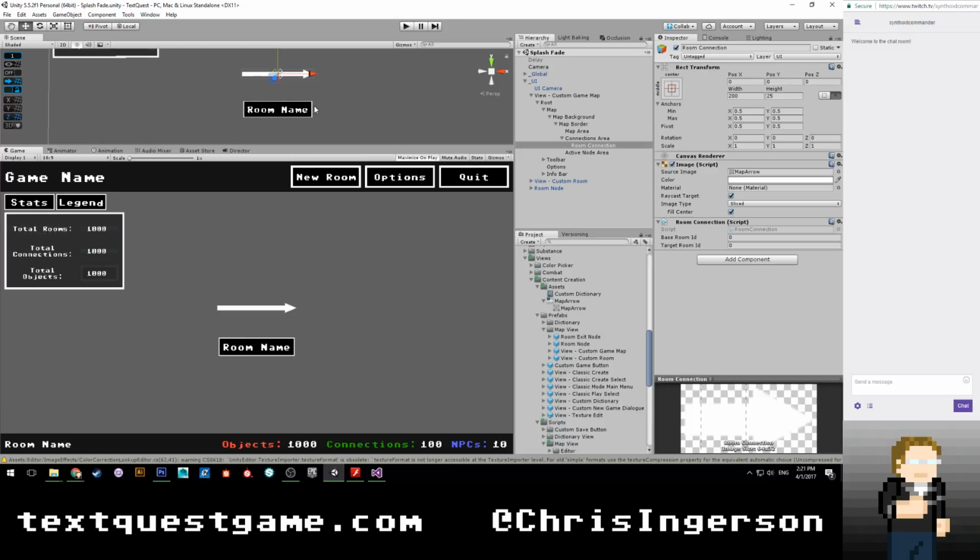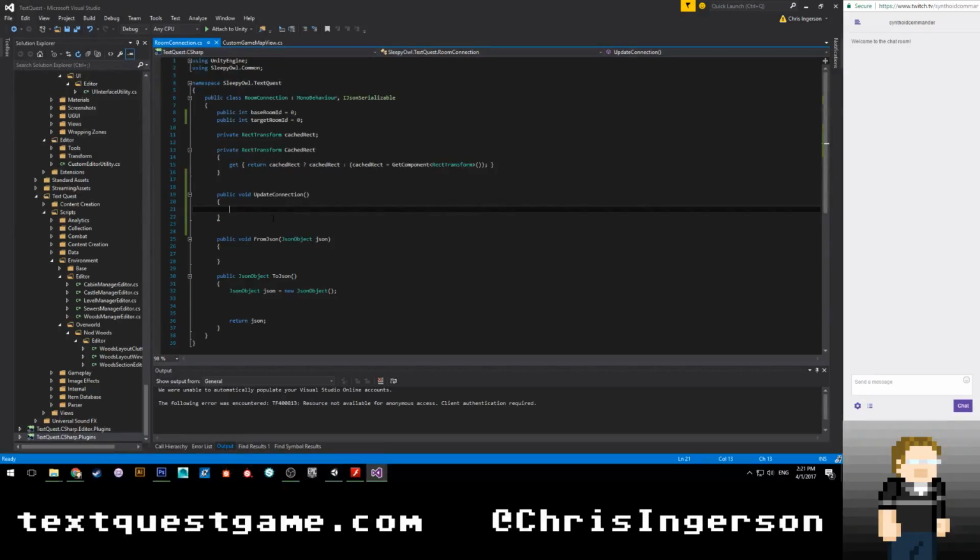Because this is a dynamic box, it's not a set size, which means that we would have to retrieve the size of the node and then use that to calculate out where the point of the arrow should go. Same for its butt. We need to know where both sides of the arrow are going to be in relation to a rectangular node. Okay, so let's get our math on. This is going to be fun.